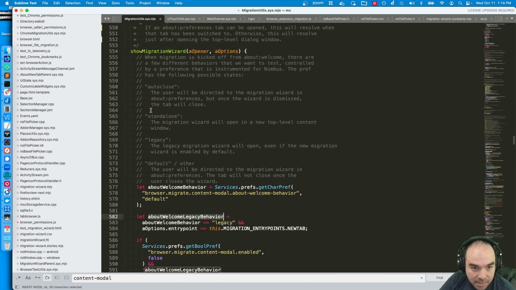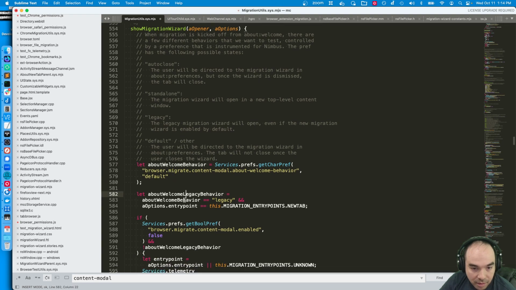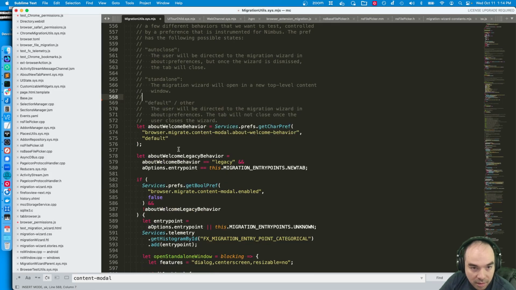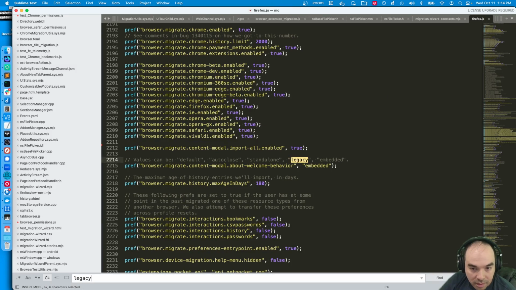And yeah, legacy behavior. We're going to stop doing that. Legacy. And that means that we're going to get rid of some documentation here. Legacy, default, auto close, standalone, embedded.